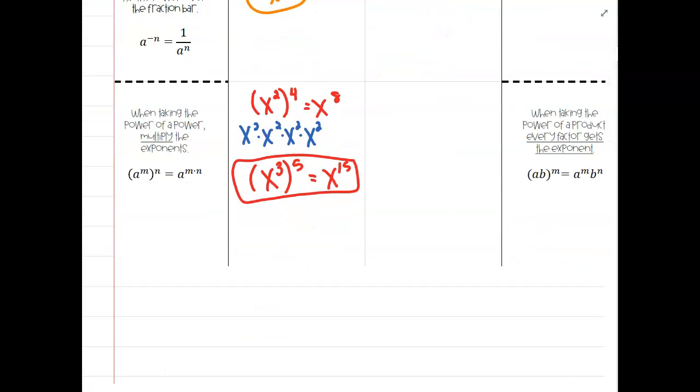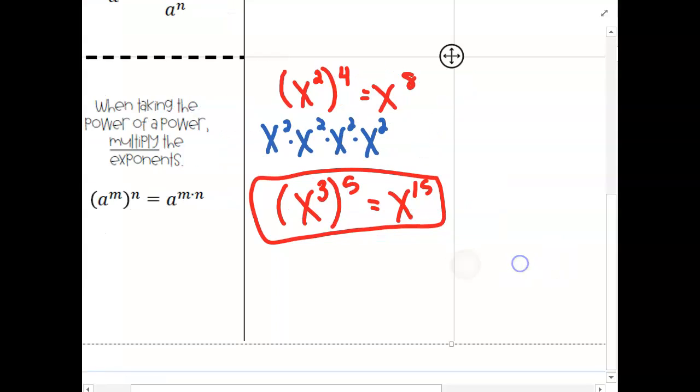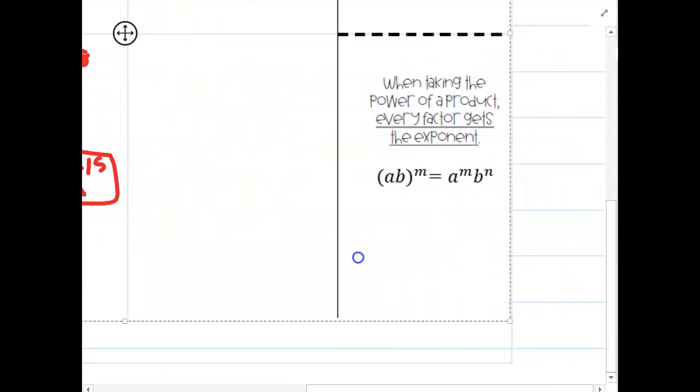And then Friday, I introduced the power of a power. The power of a power is where you multiply the exponents. I multiply the exponents because x squared to the 4th power is x squared times x squared times x squared times x squared. You have 4 x squareds together, and then that's actually the rule from before where you take 2 plus 2 plus 2 plus 2, which is the same thing as taking 2 times 4. Which is why we can take that shortcut and just multiply the exponents.